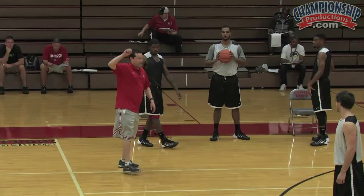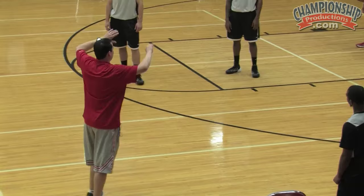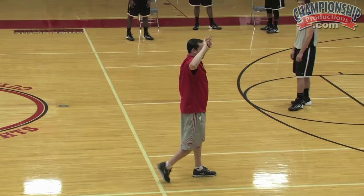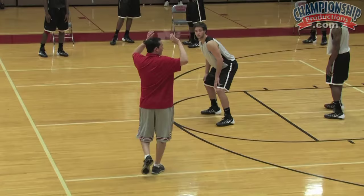When we skip it, what we emphasize with these guys: start with a sprint, end with a slide — which means we chop our feet — and we have high hands. With high hands we're trying to contest any quick shot or take away vision inside, because if you don't have your hands up the ball goes inside or they shoot right there. We don't want arms straight out — we want elbows bent because it helps keep you on balance. Stop a little short, then slide up into the pressure.